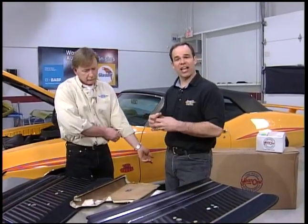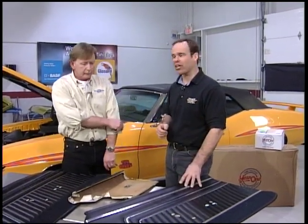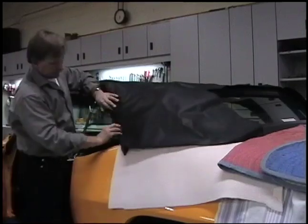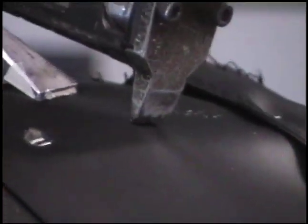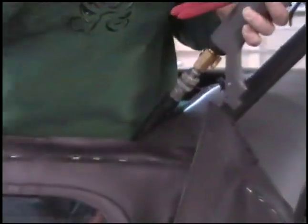It sounds like a lot of work to take an unassembled panel and make it perfect. And it is, and that's why we have a guy like Gary doing it. Now the convertible top — it's even more complicated. We've showed you how to install a top on the L88 Corvette a couple of years ago, but there are a few tricks for wrinkles and a few tricks you can do when your top's down that can help sort out those problems.